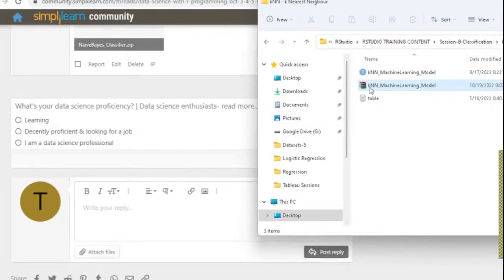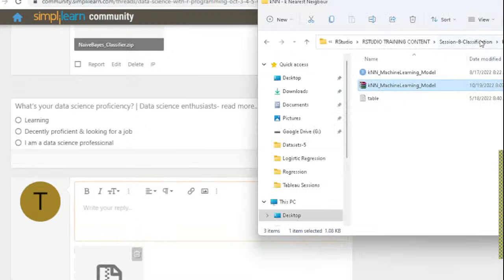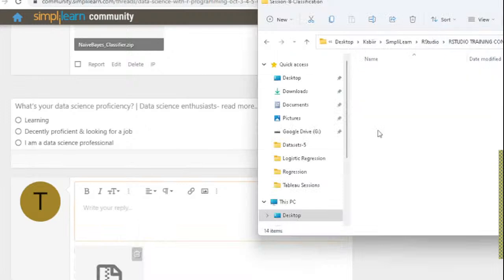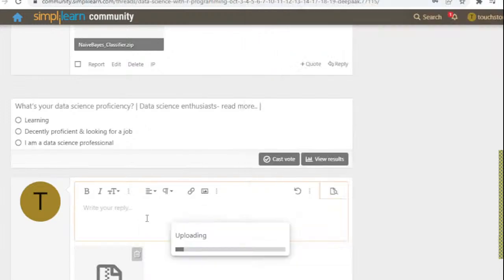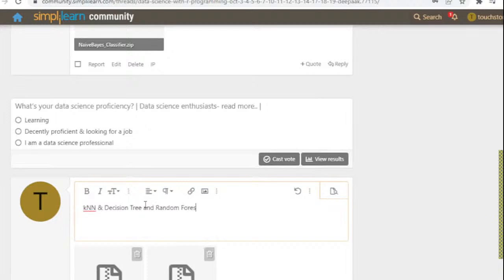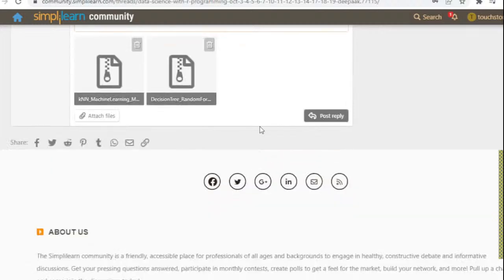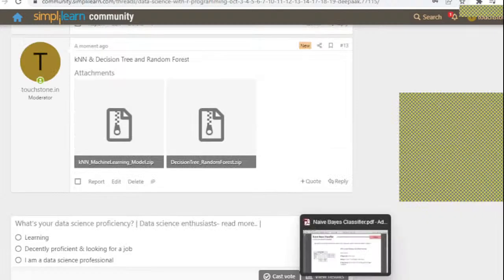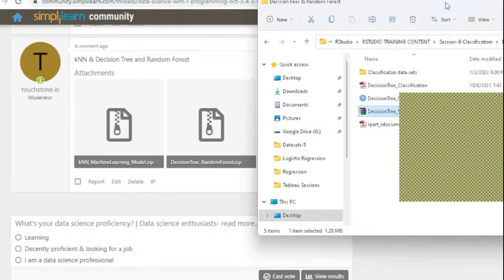So KNN, and decision tree and random forest. So you can take these out. Okay, perfect. So let's start with KNN.